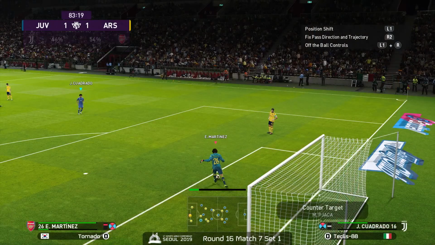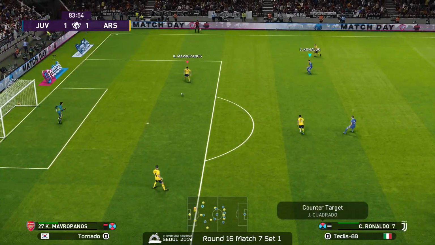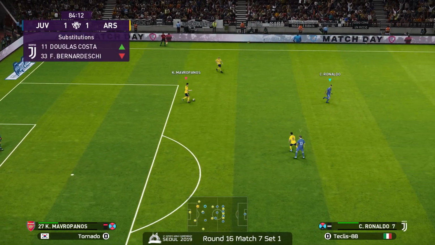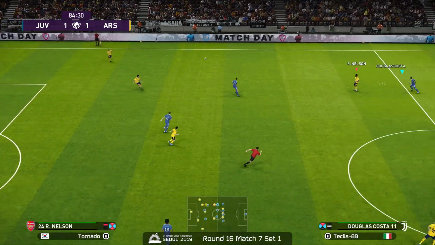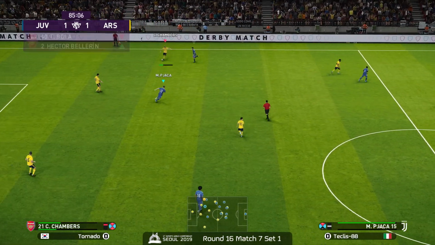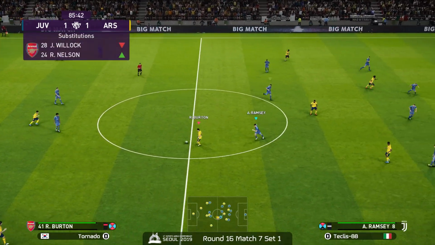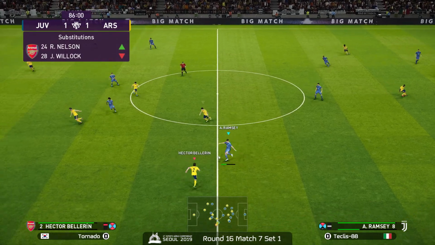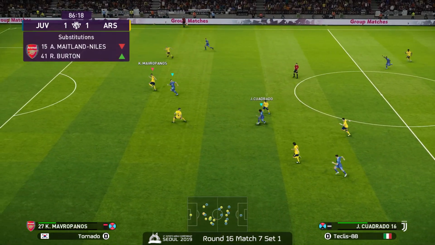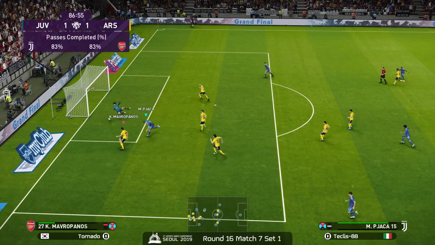And I think both players are very aware what the priority is. You know, reducing the number of turnovers and also cutting off the opposition's passing lanes to create opportunities. And lastly, make sure to put man-to-man marking tightly onto some of the deadliest strikers. Bellerin, Nelson, Burton all in here for Tornado.